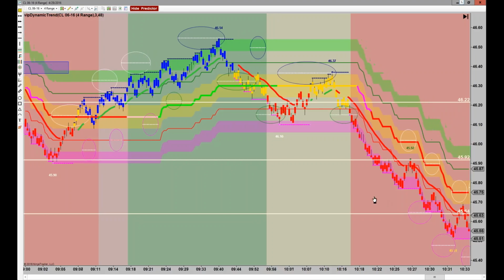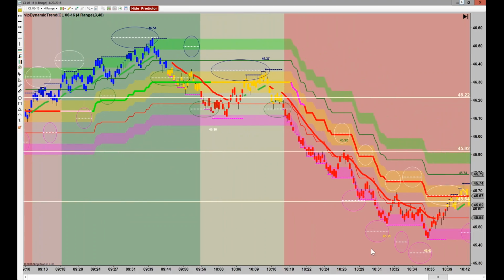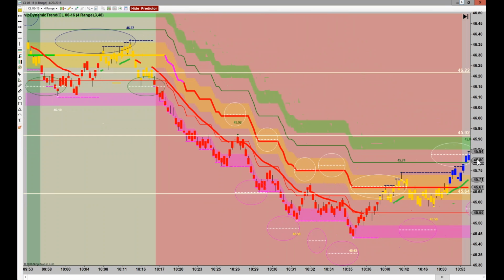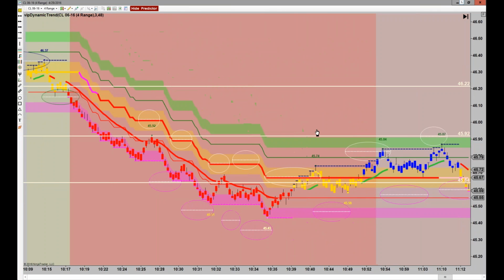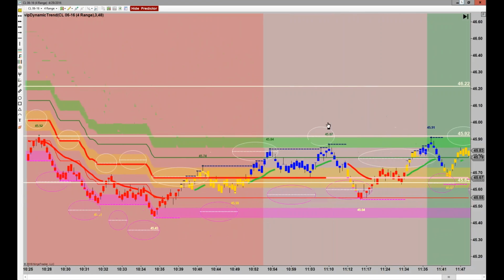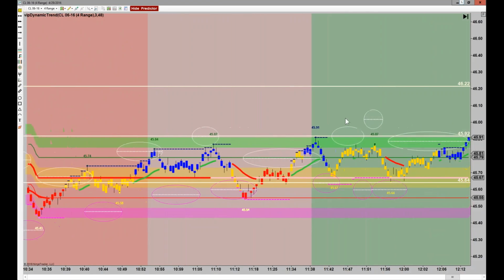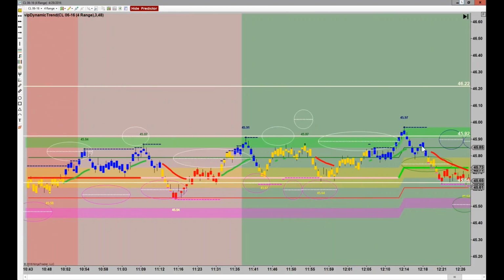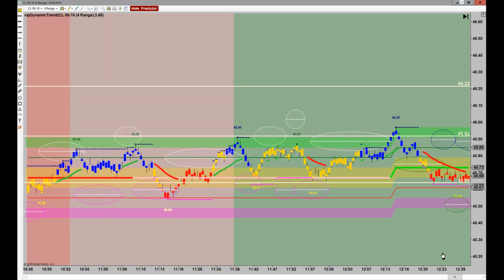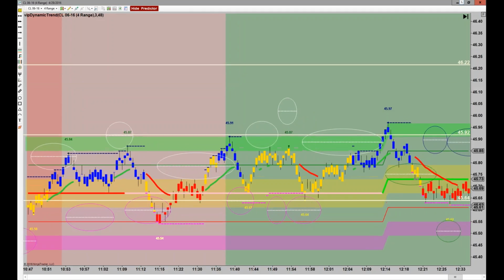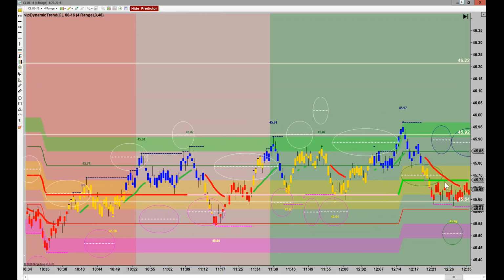Okay? Now, one thing I want to mention to you, being careful about, is when you get in these areas, let me just show you something here, just real quick. This was a little bit later, I think, towards afternoon, if I remember right. This little area right here. Notice how at the time you basically got a little bit of resistance right here. You got your support right down here. And the deal is still drawn on the chart. And I mentioned to the person I was talking to, basically to box it in.